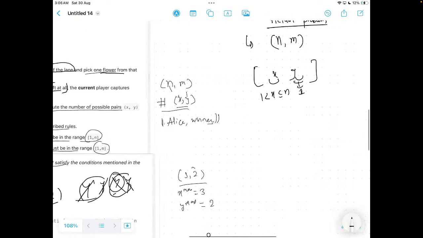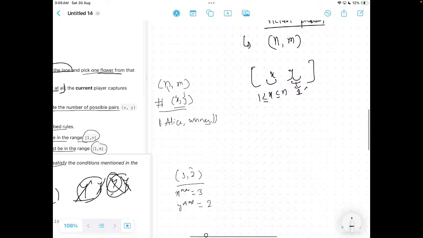So one is closed. If this part is clear, what is the problem? All pairs of x and y where, when we add them, we get an odd number.